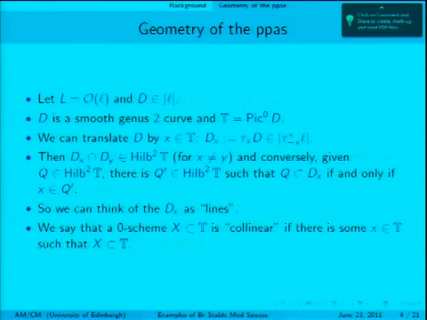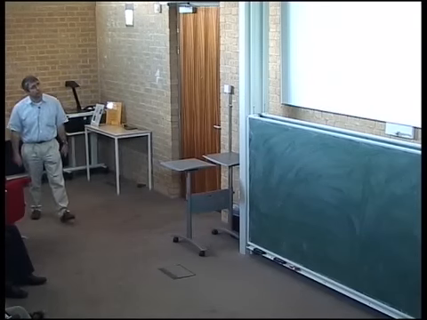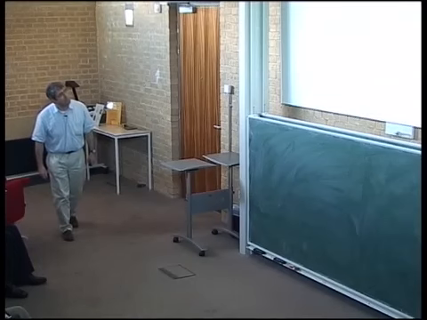Right, so here's a setup, just a rough summary for those who haven't seen principally polarized abelian surfaces before. A bit of notation, I'm going to have a line bundle L, which will be a line bundle corresponding to my principal polarization, curly L. There's a unique divisor in the linear system of L, which is a smooth genus 2 curve, and the torus can be recovered, of course, as Pic^0 of that curve. So that's all standard stuff.